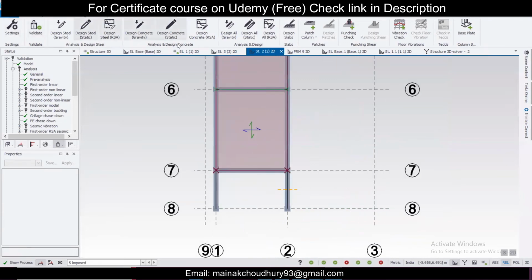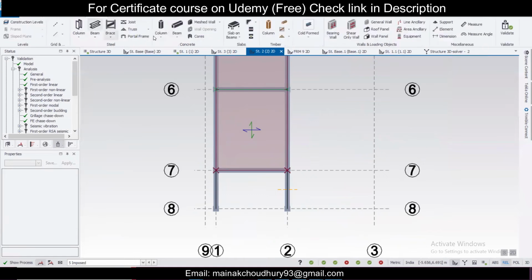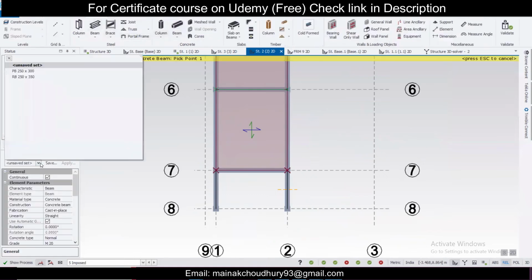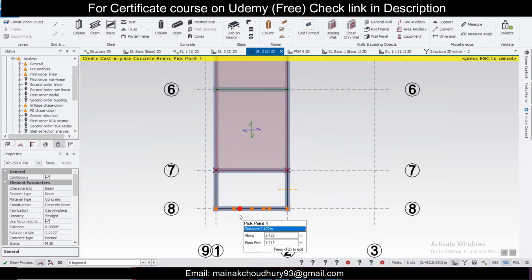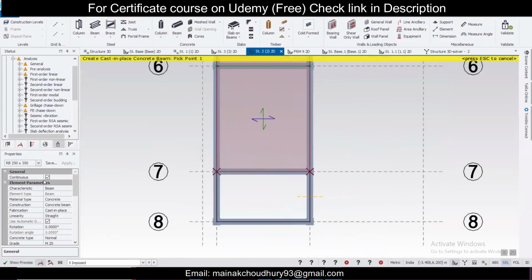That is, go to your model, take the beam, take your 2 beam, apply a beam here like this, and after that 2 more beams, right? 2 more beams, one from here to here, from here to here, and this is the last portion, or I think another one is remaining, right?